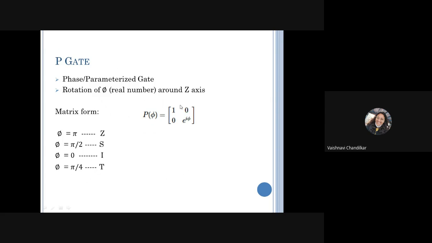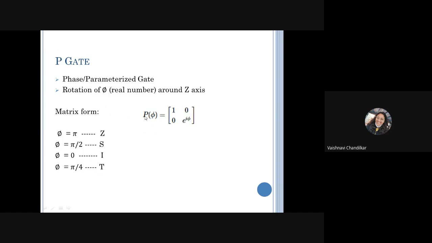So the next gate is the P gate. This is a more generalized gate. You can define four gates from this P gate. It is a parameterized gate, which means you need to give some input to this gate, that is phi.